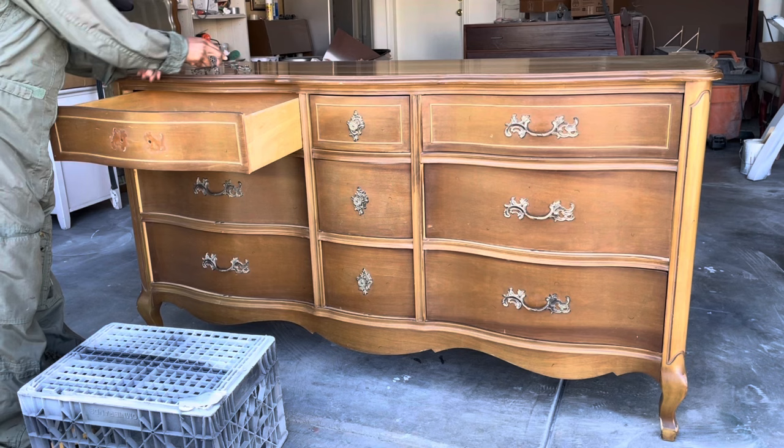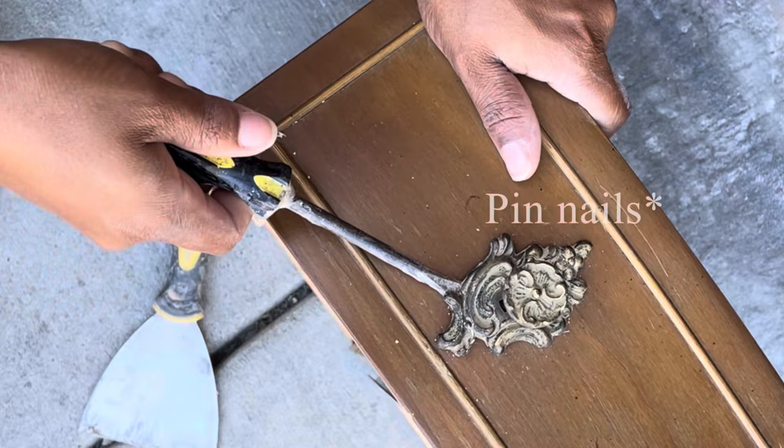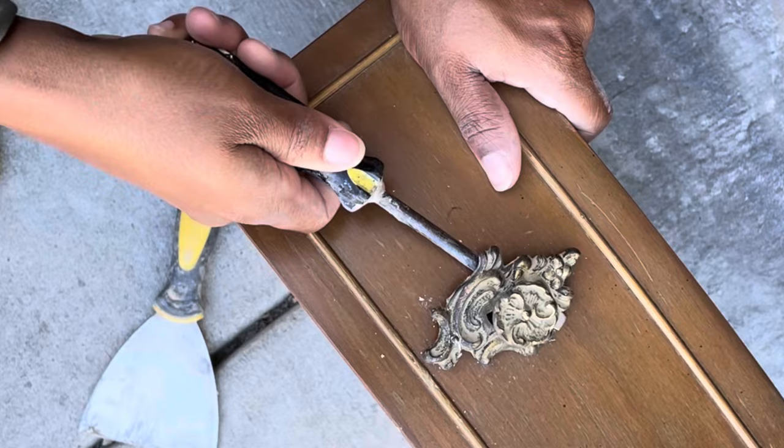And so here I am just removing all of the hardware. And then I wanted to show you guys that on those center drawers, I did need to lift the pinholes first and then pry the hardware off with a flathead screwdriver. So that's just a quick tip for you guys. And that was pretty much it for the hardware.